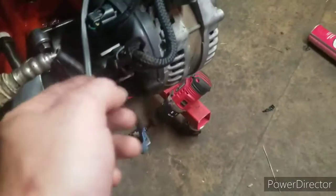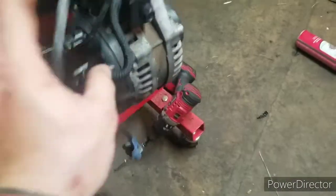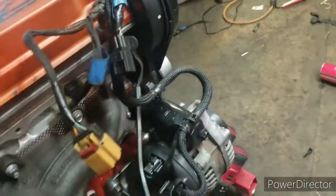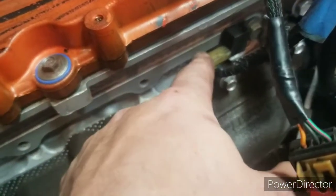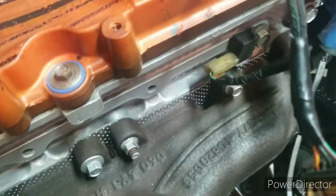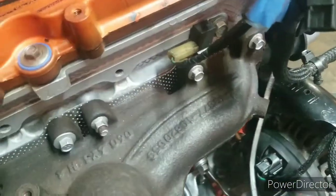I'm still working on the coil pack, but I figured go ahead and start getting the alternator hooked up, which it's hooked up here. Got that tucked in. This thing won't tuck in very nicely. Plus, I don't want to put too much stress on my wiring harness, but as long as that's in, should be good. Also, I am not sure what this is. I did read that it helps with, like, when you turn your headlights on, it cuts the static out of your radio. I don't know. If anybody has an answer for that, for sure, let me know. But, yep, it's coming along.